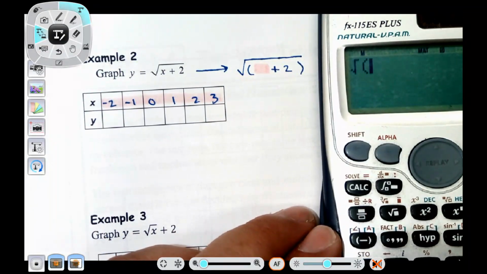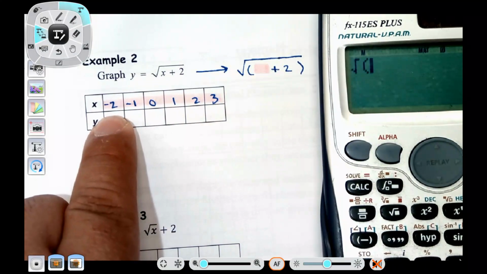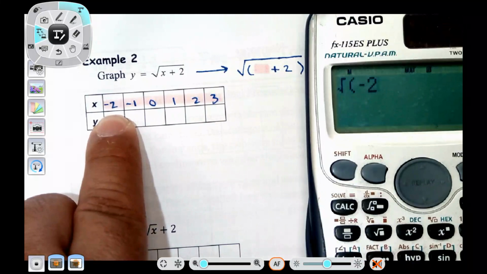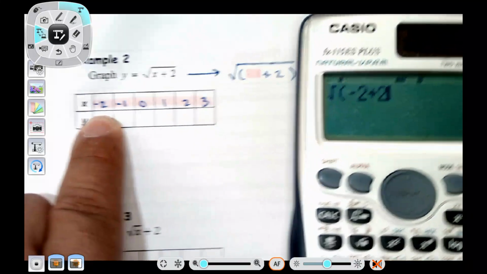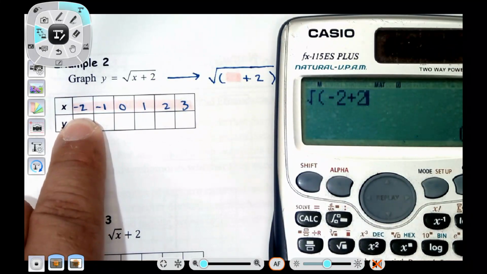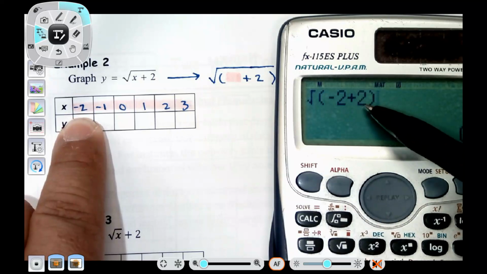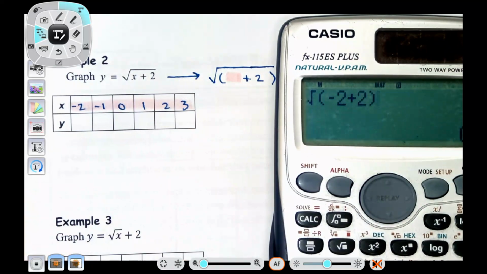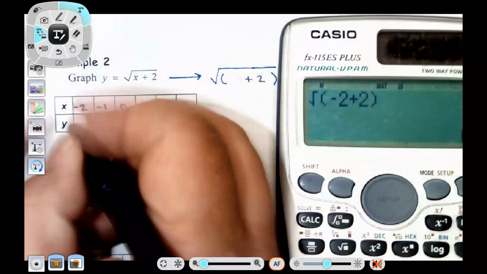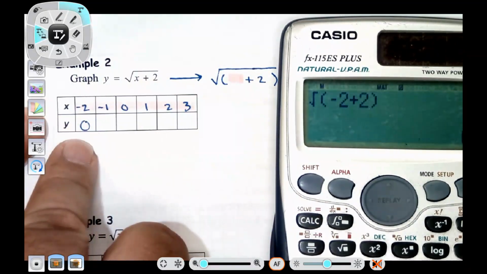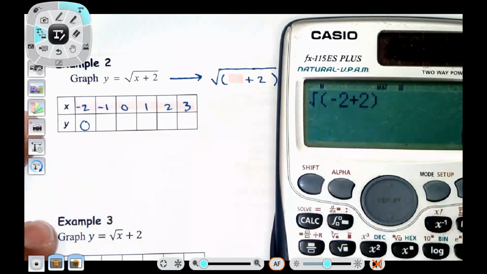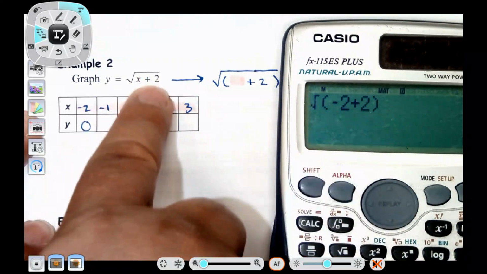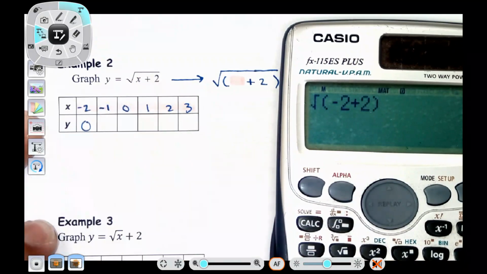Square root. I'm going to plug in the first number, negative 2. I'm going to put plus 2. And then I'll close my parentheses. Remember, this is the number that I'm going to be changing, that very first one. I'm going to keep changing that one over and over. Hit enter, and look, I got 0. Okay, so see, a negative actually worked this time. That's why you have to test it out. You can't say, oh, he said no to negatives. No, no, no. As soon as they start adding numbers, we have to change that idea.